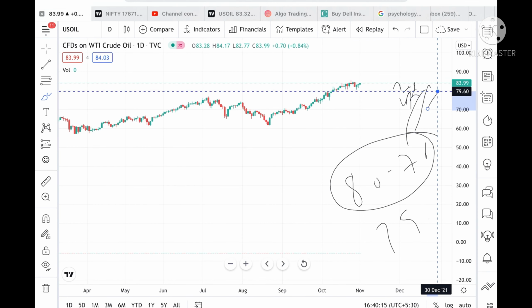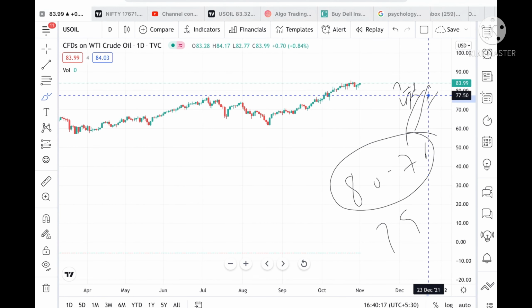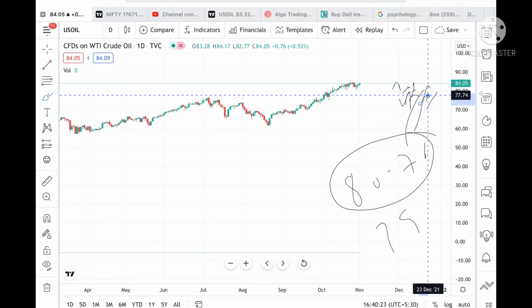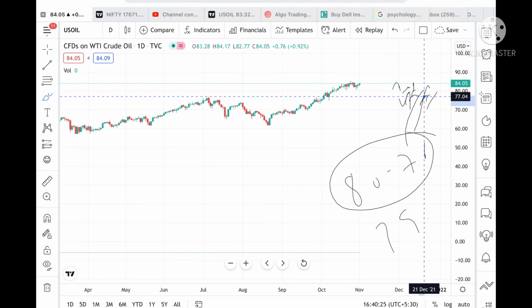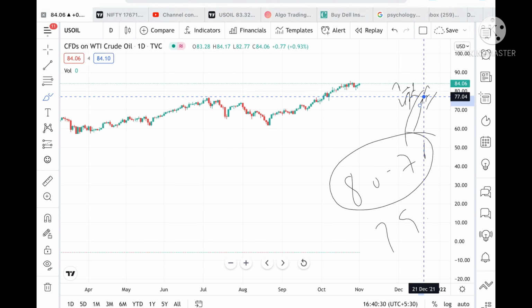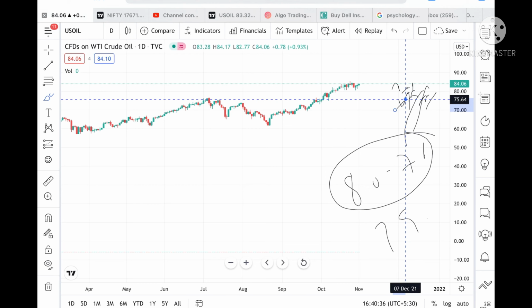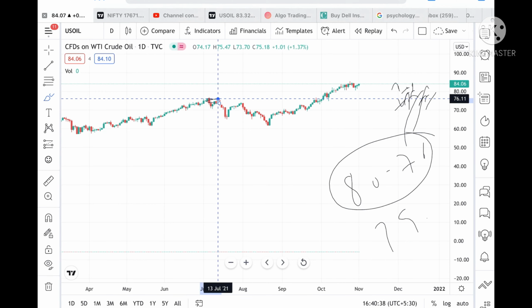If the price doesn't sustain a level of 79.6, then chances will be very high it can go and touch a level of 78.2, and if the price goes further below this level, then it can go and touch a level of 77.04. Once the price goes below this level, it can go and touch a level of 75.64. So 77 is a very crucial support.